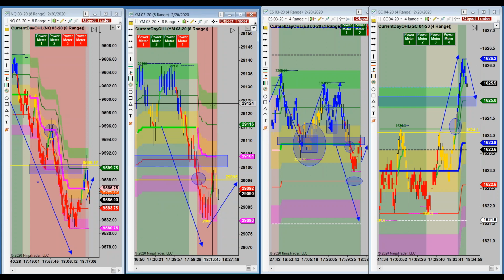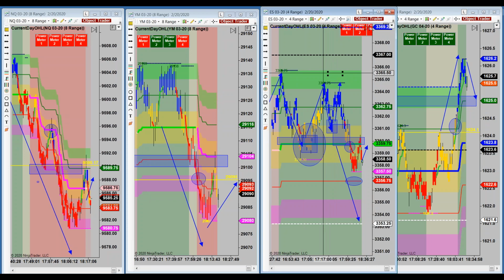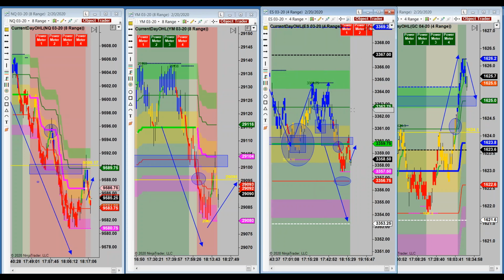So the takeaway here is use the correlations to reinforce what you may just trade on ES. ES is a very good instrument to trade. You can make a lot of money trading ES if you trade it in the right way with the proper stops and good targets and good money management and good trade management. You can use these correlations to your favor to make a lot of money trading ES. I would say most of the money I make trading is in ES.